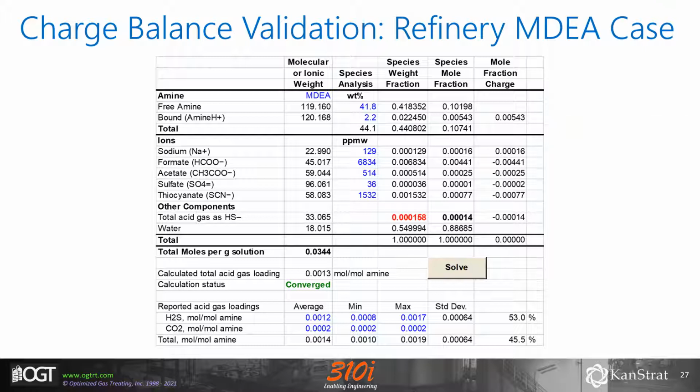The charge balanced lean H2S loading for the average of the data is in very good agreement with the measurements, right in the middle of the scatter. This indicates that while there is scatter in the data, indicating poor precision, there is minimal systematic error. If even one of the measured ion compositions is significantly off, the charge balance will tell you. Also noted are the pH predictions that compare favorably with the range of measurements reported by the 4 labs.